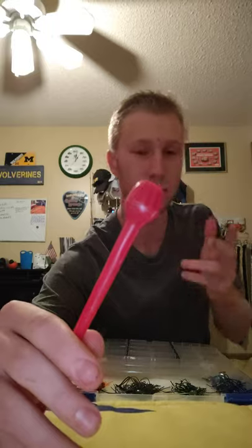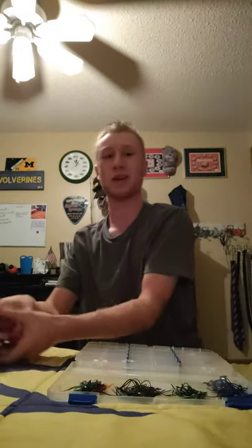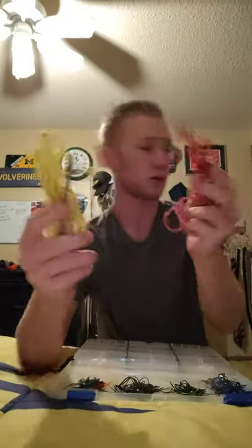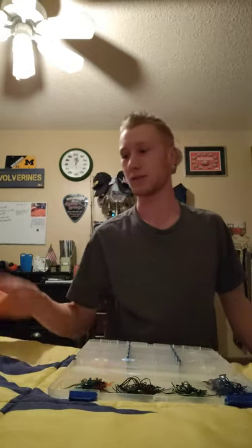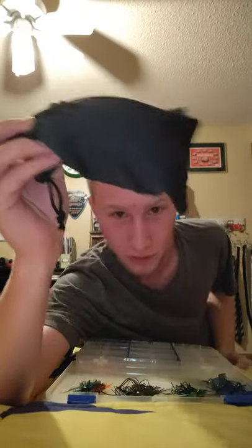And then I've got a hook remover, for getting the hook out. Very important to have for when they swallow the hook. Let's see. I always keep a couple fish stringers with me at all times. Got to have the sunscreen, SPF 60, around those June and July days when it is very hot. Gotta have a good pair of shades.